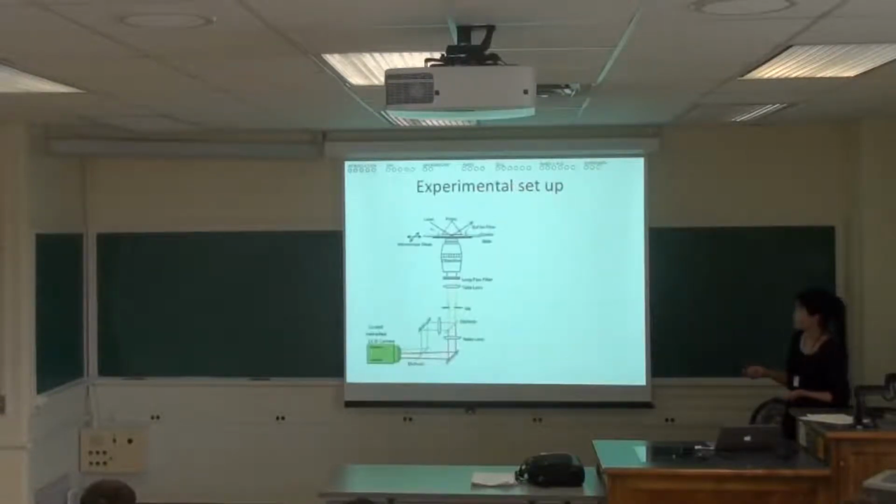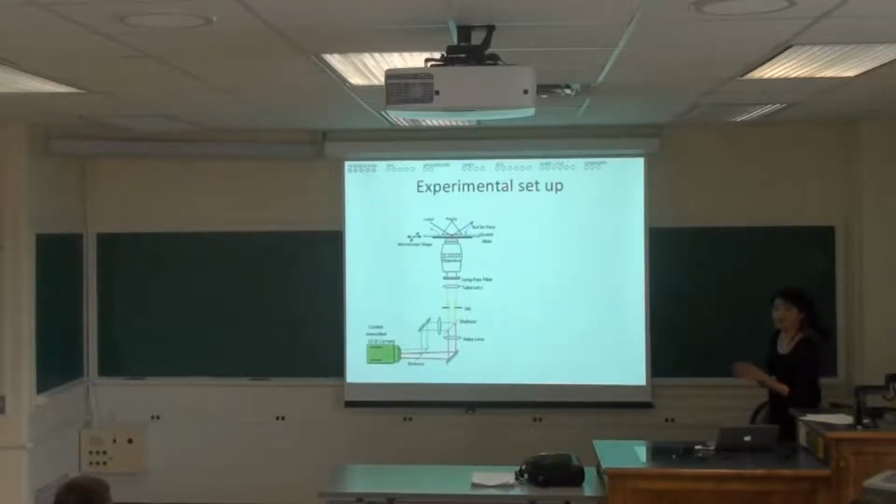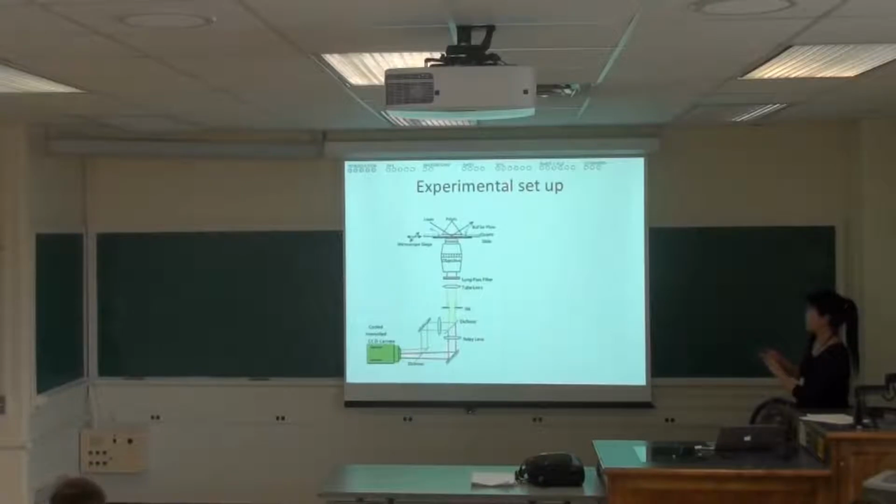Okay, so a brief overview about the experimental setup. It is simplified. So here is our reaction chamber, and the prism sits on the top. We use the prism type for various reasons. If you're interested, I can tell you more about it. So the laser is coming in this way, going out this way, and this is where the evanescent field is formed.